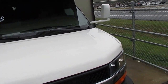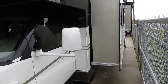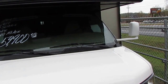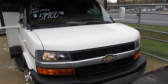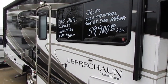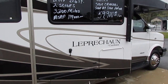Beautiful condition — I can't find a flaw anywhere, folks. I've looked it over up, down, left, and right. They had a big carport built for it after they bought it. The people that had this were actually very old customers of ours — they've been buying used RVs from us for about 25 years. They decided in 2015 they wanted to buy one brand new and went and bought this one. Their health declined as they're getting up in years, and they decided the other day to call me and said they're getting too old to use it. They wanted to sell it to us because we've been so good to them over the years.